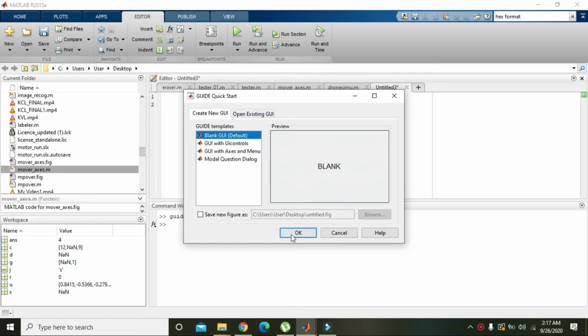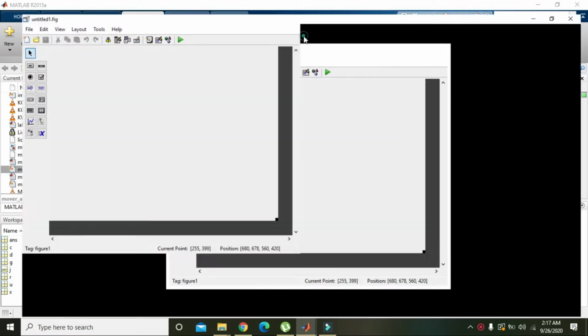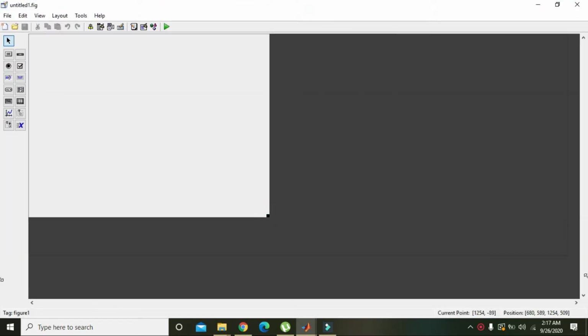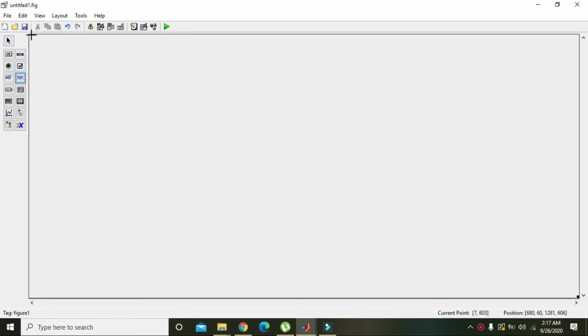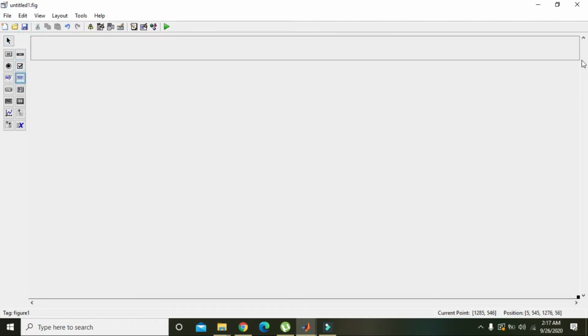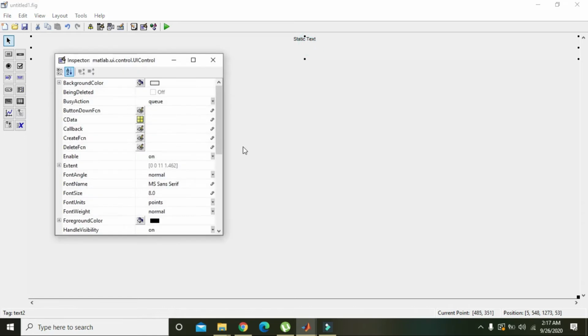So we will create a new GUI and press OK. Now the GUI is in front of us. Now we will take one static text box to give our heading.